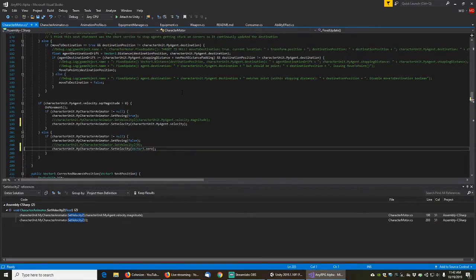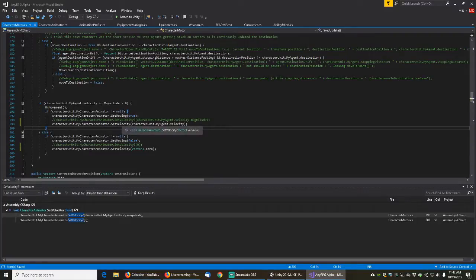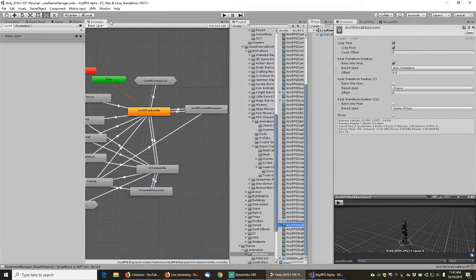Okay. I was always wondering, I had this issue where when I was walking backwards, it kind of looked to me like the character's feet were moving too fast. I mean, at least when you were running. And this may have actually potentially been the issue. We'll figure that out in a second though, and we'll see if this works. I hope it works. I think it'll work, but we're really going to have to confirm that.